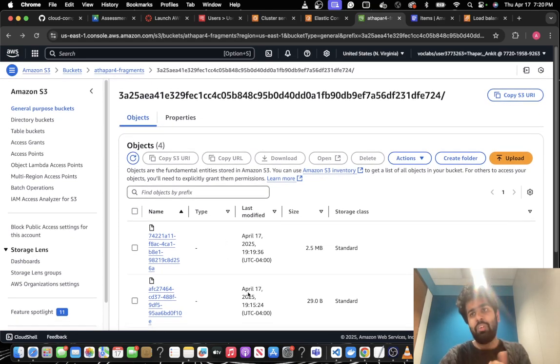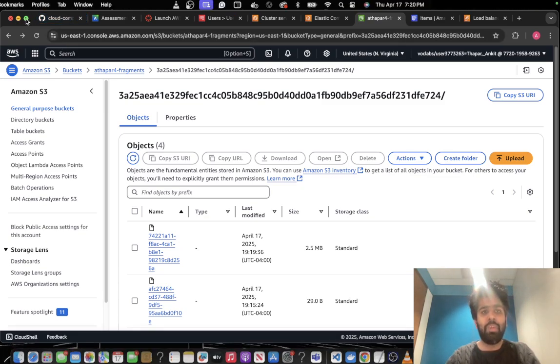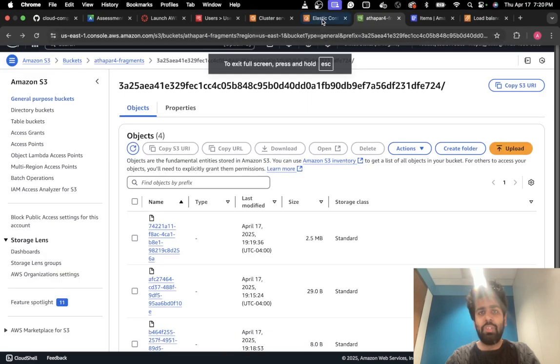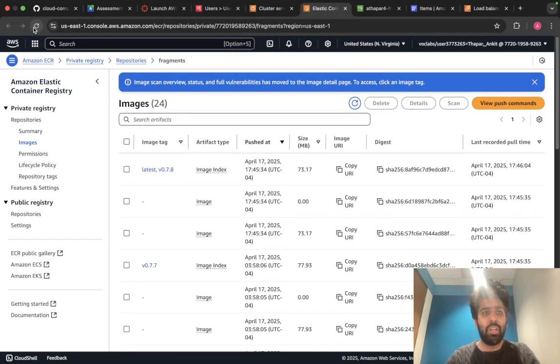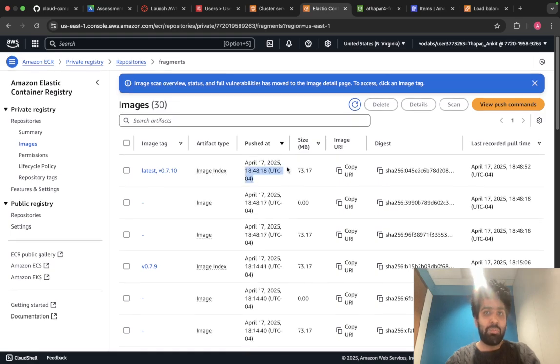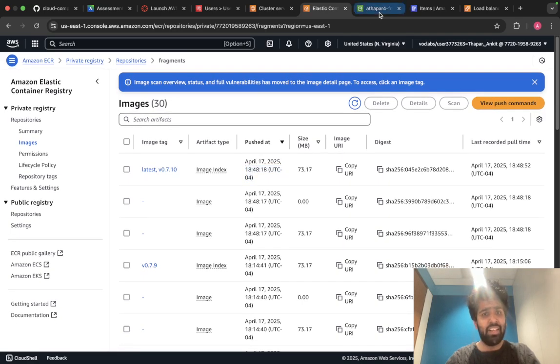So what we're gonna do now is check if the logging is working properly or not. So we have posted a lot of new things and we just keep track of the timestamp here. So first of all, in the ECR we can see our images. Maybe if I push the new image, yeah, so now we have 30 here. So the last image that I pushed was around 6:48. So now I'm just creating the videos. It's already 7:20. So that is when I pushed that. And so yeah, that's the last image that I pushed.